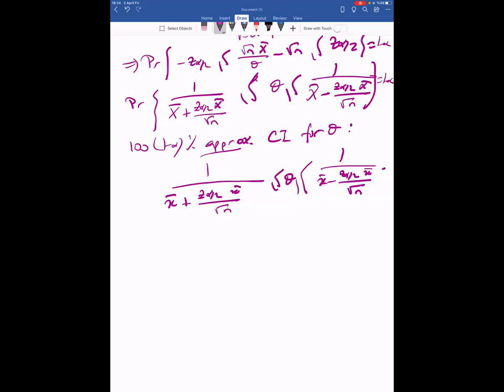So today I will stop here. Next class we will see how to find an approximate confidence interval using the delta method. Here we will approximate the function by Taylor series expansion using the first two terms, then apply the delta method, a kind of transformation to the variance, and then develop an approximate interval. And then we will see how to derive a confidence interval using the general method.